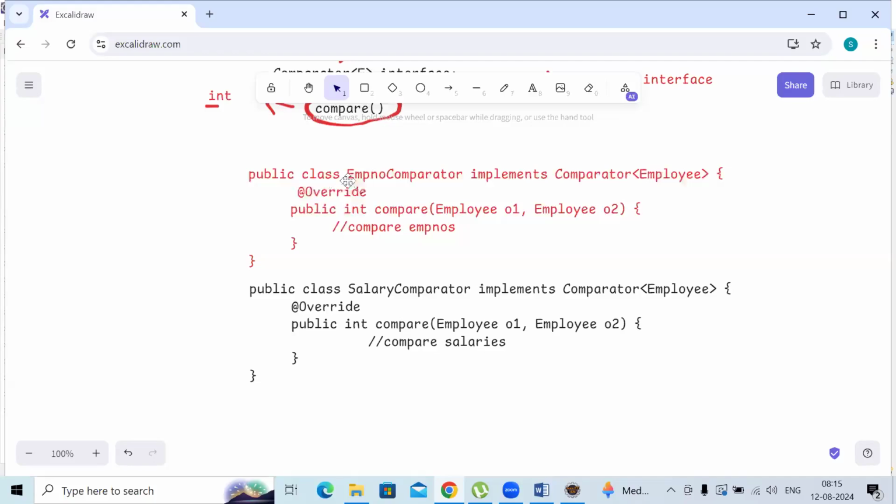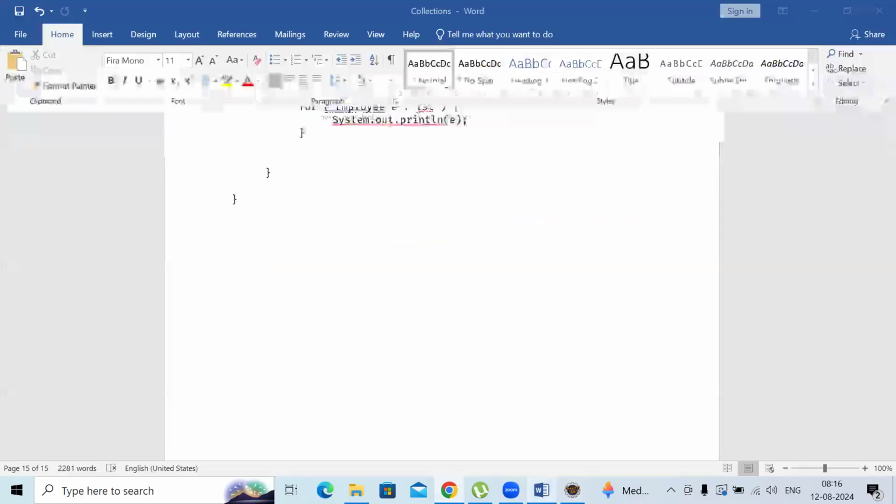The class name can be any name; we just take a meaningful name. This is the employee number comparator, this is the salary comparator, the next one is the name comparator or experience comparator. How do you create all these classes? By implementing the Comparator interface, and you have to override the compare method. Am I clear with this? Yes, sir. So I will start writing points on the next interface, which is important. Comparable and Comparator are both very important for interviews, guys.